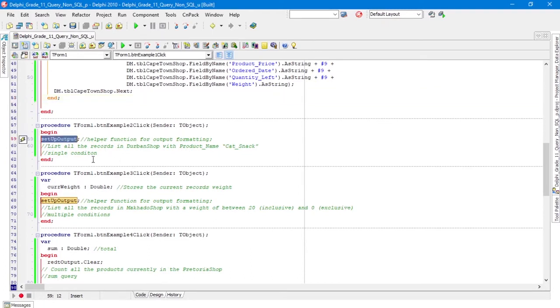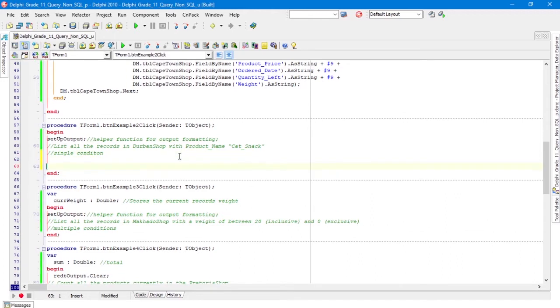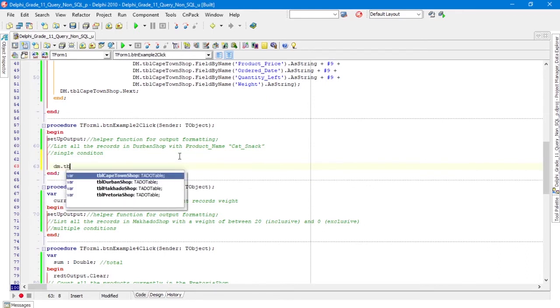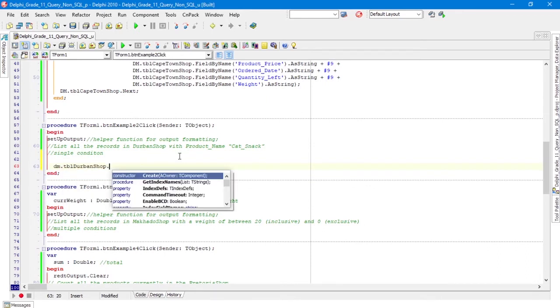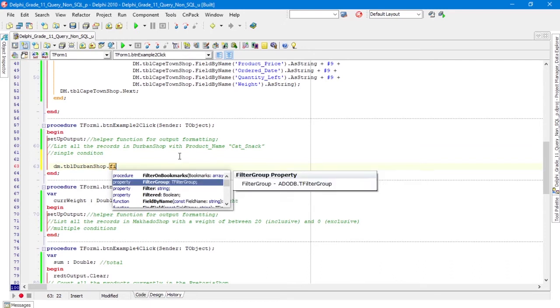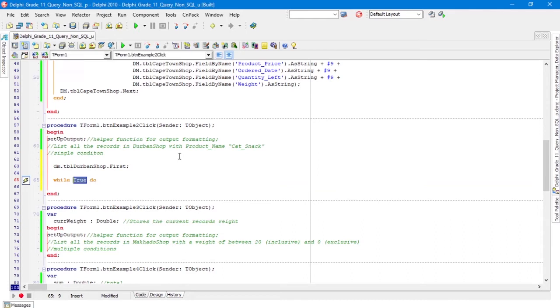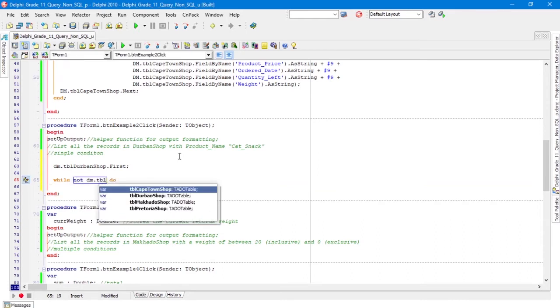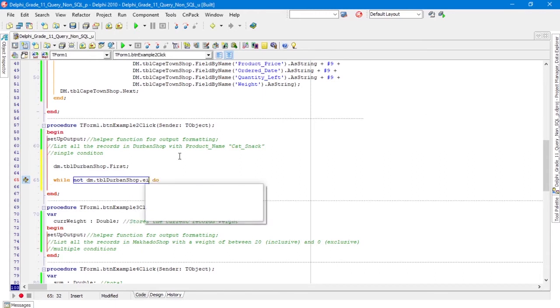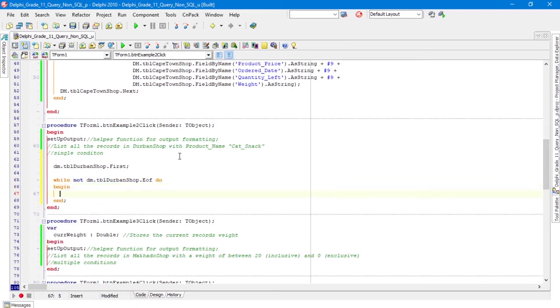So again, here's our helper function. This example requires us to list all the records in Durban shop with the product name cat snack. So let's begin. Again, we say dm.tableDurbanShop.First, and again our while loop: while not end of file, do begin.